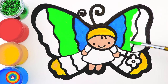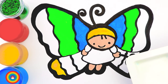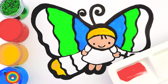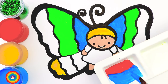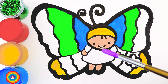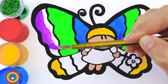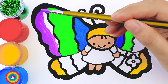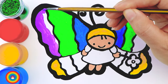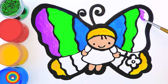It's already very colorful now. Mixing color is fun! Let's mix some more. I will get some red color and mix it with some blue color, and I have purple. This purple color is for the last part of the big wings right next to the green color. If the big brush is too hard for you to color, we can get the smaller one — as long as you feel comfortable and easy for you.